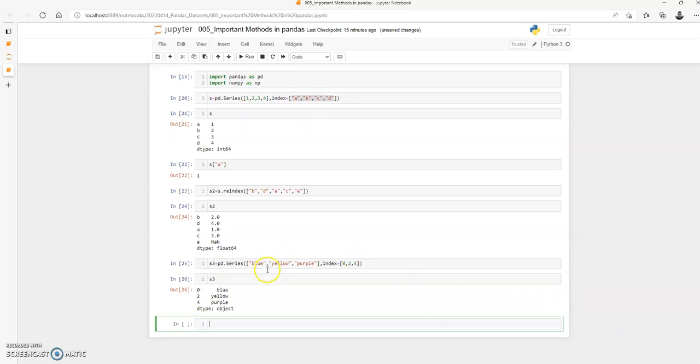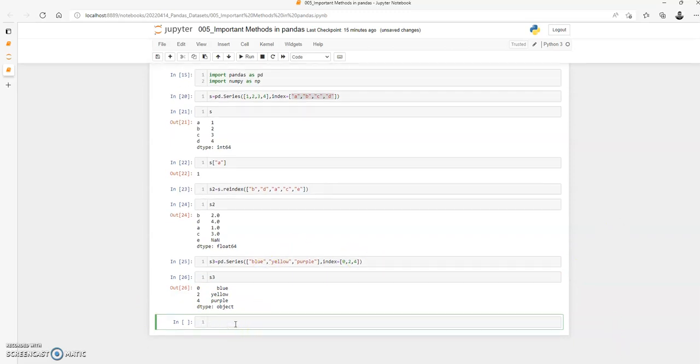This time, you can use a lot of things in reindex. I just wanted to use s3, the series, and use the method called reindex, and then enclose the brackets. This time I wanted to use a range within reindex, giving six numbers as the indexes, and these six indexes will be filled by a method called ffill.